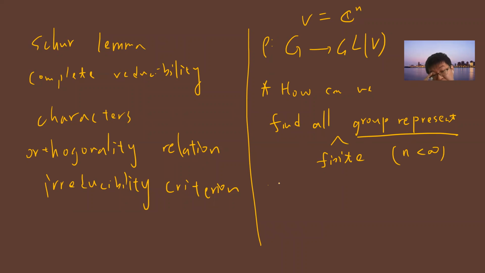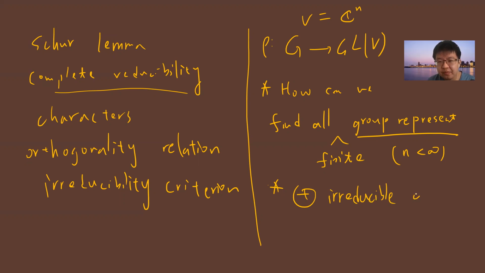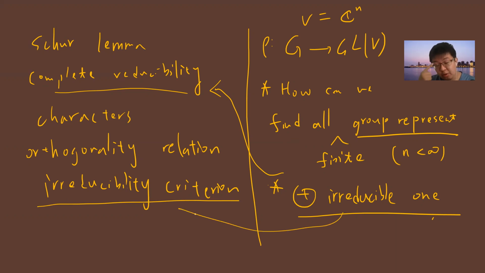So intuitively, you should think that there are infinitely many group representations. The key is that the result, which I think everyone knows, is that the answer is just a direct sum of the irreducible ones. Although we haven't talked about what an irreducible representation is, we'll be talking about it very soon. The key idea is that for a finite group you need to prove that any group representation can be decomposed into irreducible ones. This is called complete reducibility. And the irreducibility criterion says that you have a so-called irreducible representation.